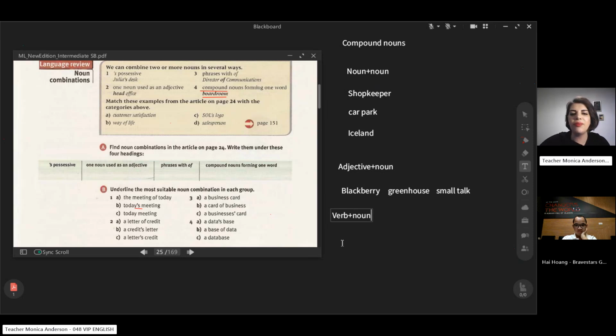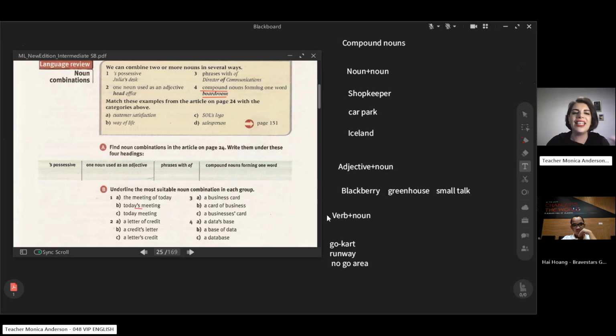And the last one is verb and noun. How to say? For example, run away. And for example, no-go area. Of course this is no-go, but you know, go area or no-go. Something like this, breakwater, fall guy. So we have different forms of verb and noun. They are called compound nouns, and now we can discuss them.